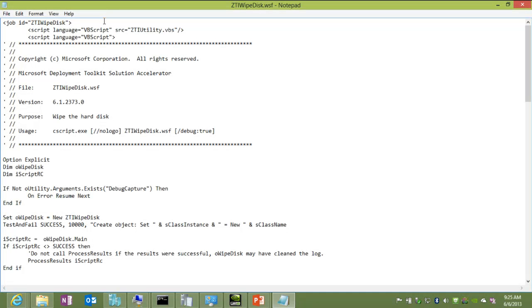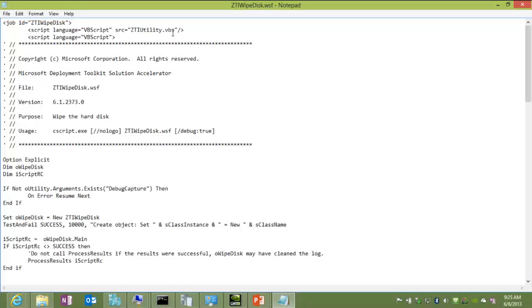Now, we use this Windows Scripting Host component, which is XML, and it allows you to include libraries. So the first step here is we're going to include the ZTIUtility. Why do we do that? Because there are a couple of standardized routines. If you are going to automate and write scripts, you can use whatever language you want. But if you write it using this standardized MDT scripting component, you can get access to the logging. You can get access to the environment variables that were created and some other commands that are quite common.